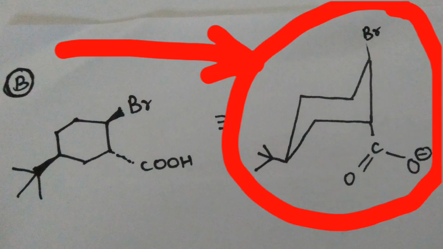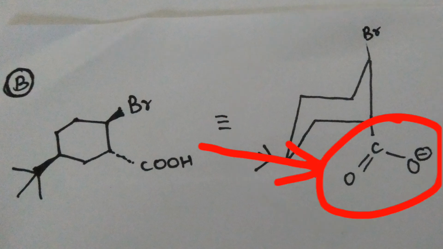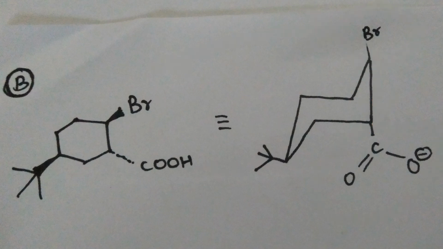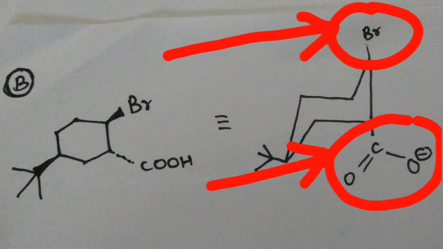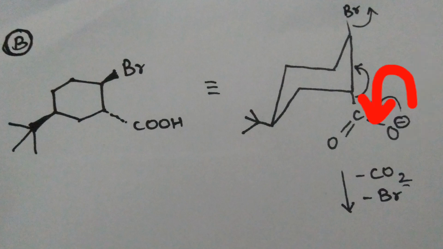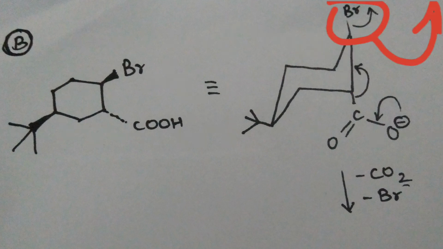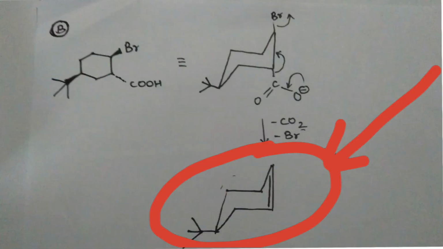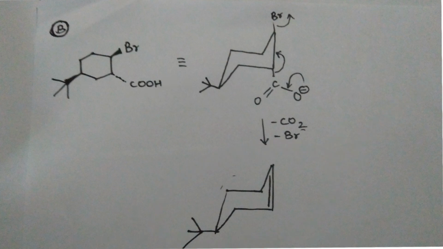In this reaction, it is interesting to note that the carboxylic group itself is anti-periplanar to this bromine. So now in the elimination step, these two groups will be eliminated in the following way. This negative charge falls here, this bond falls here, forming a double bond here, and this bromide group leaves, involving decarboxylation. So we will have elimination of carbon dioxide and one bromide group, and we will have this product. In this we are having a product without the carboxylic acid group.